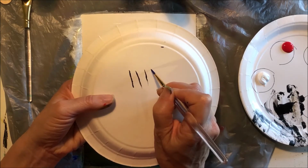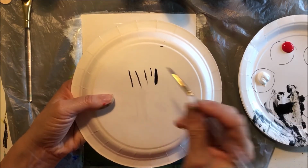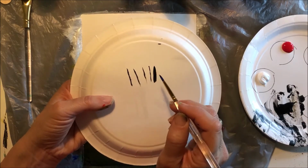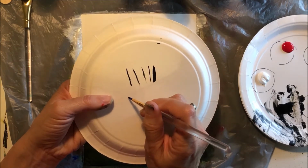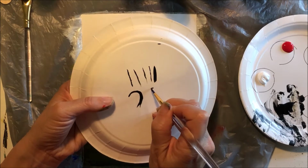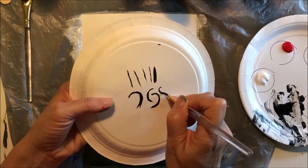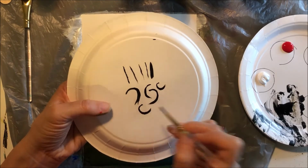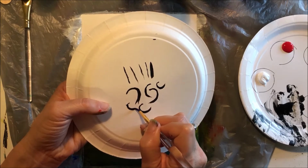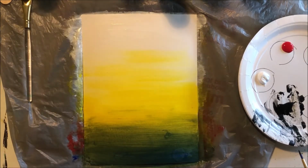Now you'll notice that if you keep just using the tip of your brush, your lines will be very thin. If you press down, then your lines will get substantially thicker. I made these two lines using the exact same brush, right? So since we're trying to get a tree that is thinner at the end and then thicker as it goes toward the trunk, then you might try making some thin to thick lines. And we're going to be doing some curves, so you might even try doing some thin to thick lines like so. And it gets thicker by pressing down. So thin, you're just holding the tip of your brush, and then as you press down, it gets thicker and thinner and thicker. Okay, so kind of keep that in mind.